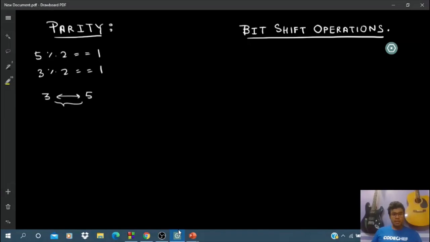What this means is that whatever the number is on the left-hand side has the same remainder modulo 2 as the right-hand side. For example, 3 and 5 are equivalent, and 1 and 5 are also equivalent, but 1 and 4 are not equivalent. But 2 and 6 are equivalent because both of them give the remainder of 0 when divided by 2. So we talked about parity and this equivalence relation. Just keep in mind these two things.